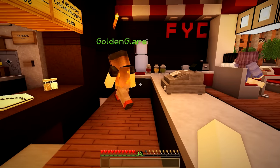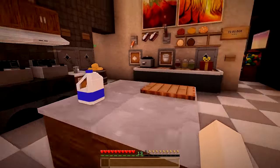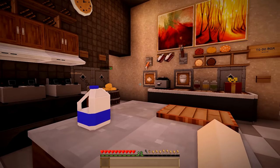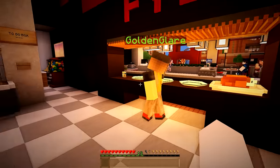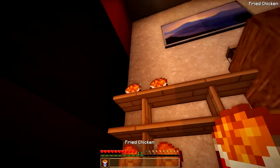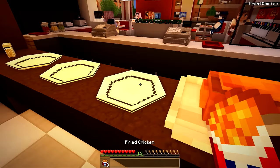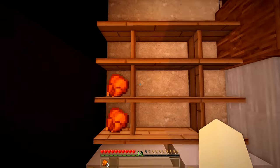Oh, I know. I should go refill the water. And I should do nothing because Gold's gonna do all the work. Hey, wait. We're supposed to be preparing food and leaving it under the warmer. So if it gets busy, we can just grab it and put it out. Oh, yeah, that's right. I'll do this one. This one's the easiest. Look, Gold. Chicken buckets. Hey, you cheater. You're taking all the spicy chicken buckets.